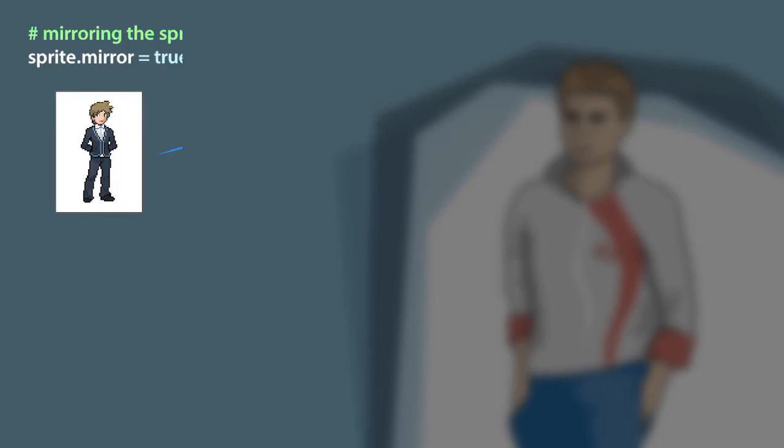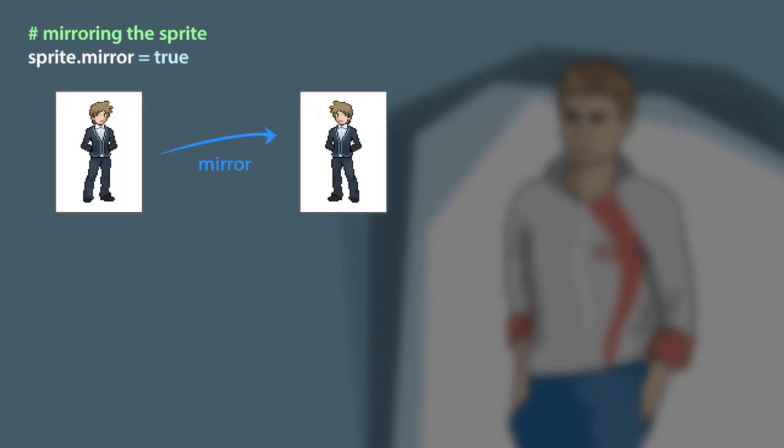And the final few points I want to talk about include the mirror function of the sprite, which, if you do sprite.mirror equals true, is going to flip the sprite on its vertical axis, which pretty much means you're going to mirror it in the horizontal direction. This mirroring only works around the vertical axis and it doesn't work around the horizontal axis. So in case you want to flip it vertically, you would have to first mirror it horizontally and then flip it by 180 degrees using its angle transformation.